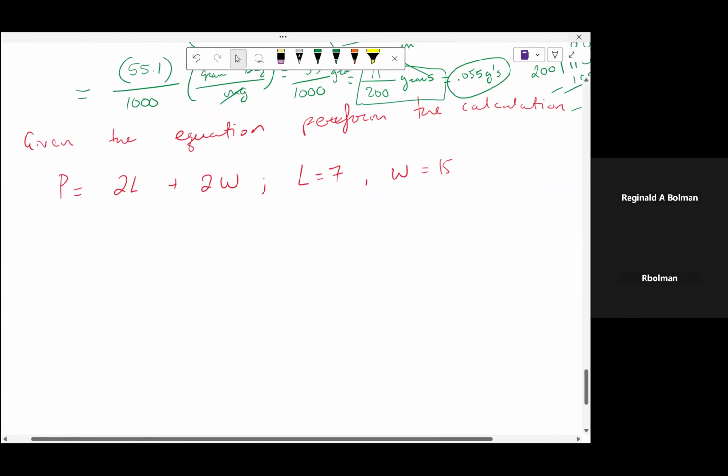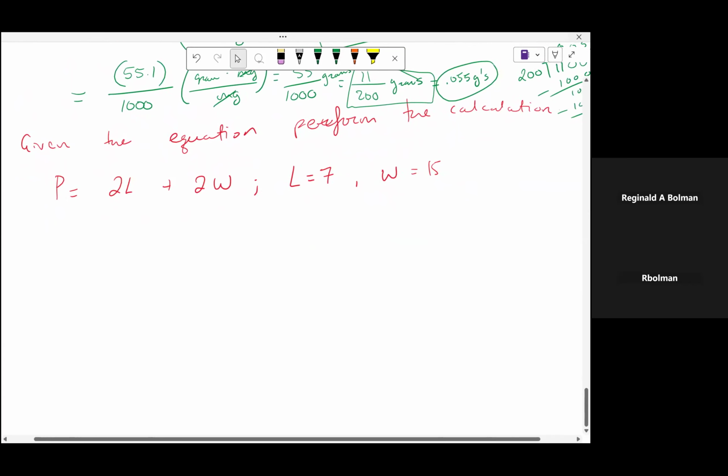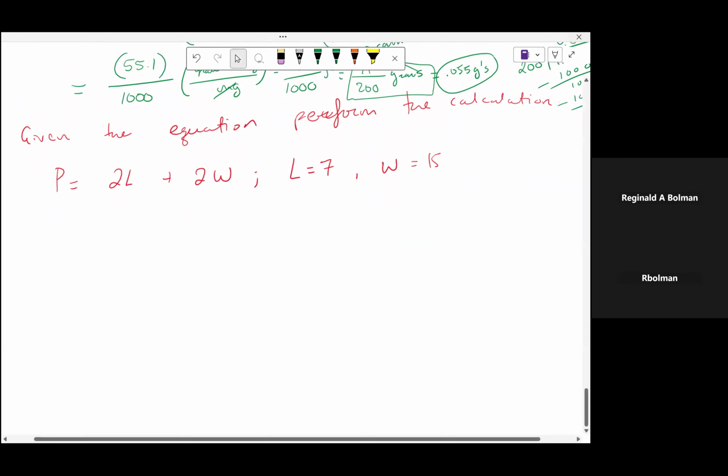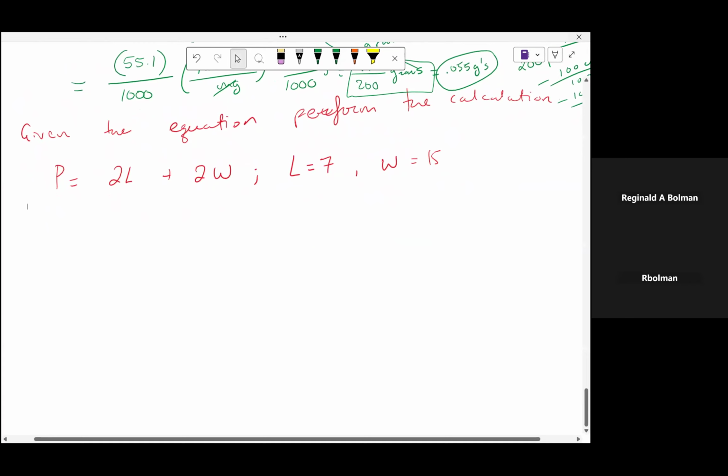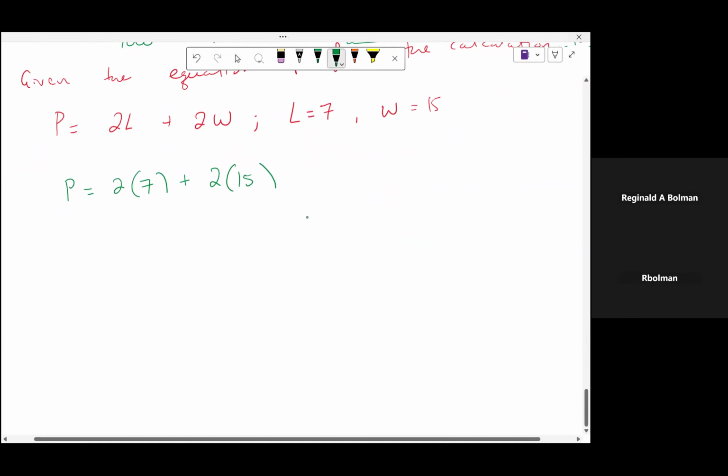All right, so for the last style of problems, I give you an equation, and you're asked to plug in numbers into the equation. So you may be given something like P is equal to 2L plus 2W, and you're given some numbers. So in the easiest case, your numbers are unitless, which is great. So in this instance, there are no units on my numbers. I don't have to keep track of units throughout the problem statement. If you're given units, you have to keep track of the units.